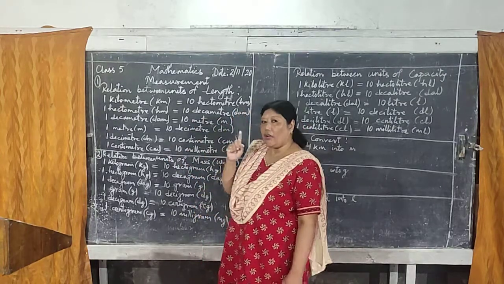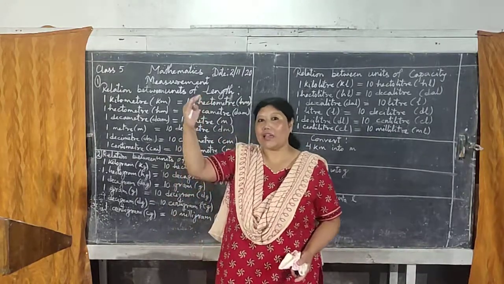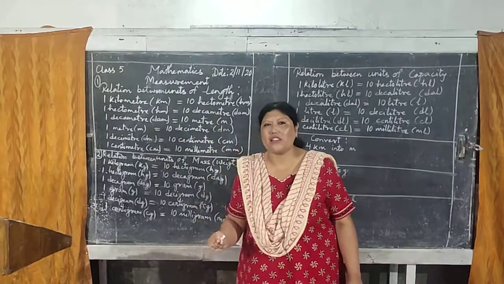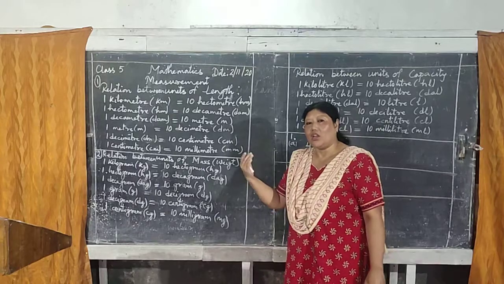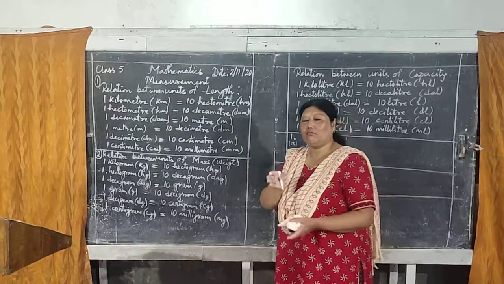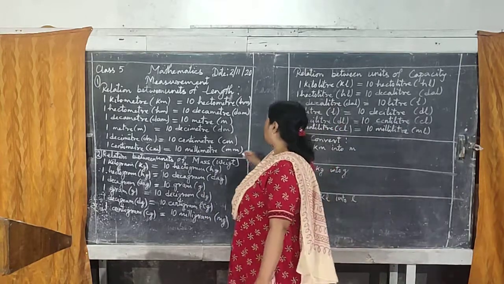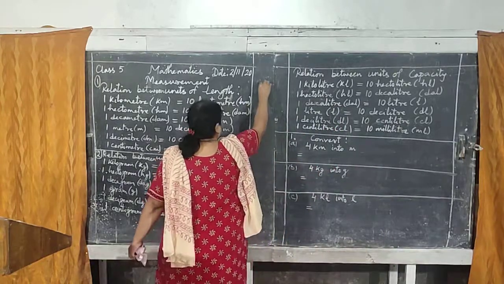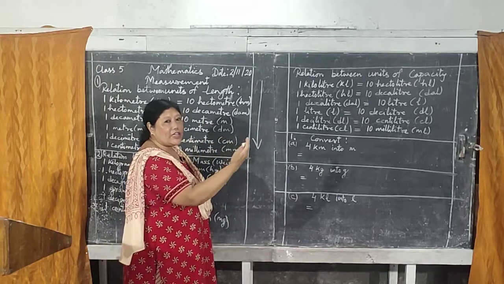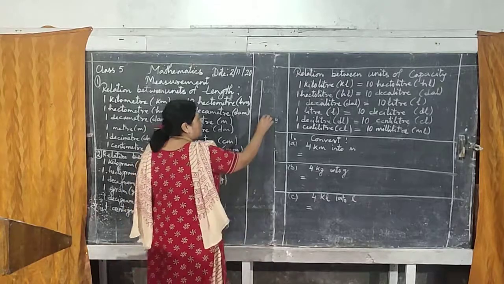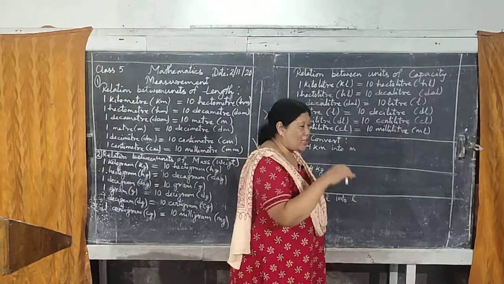what are you going to do? Now, I'll tell you two things. When you are converting the highest, biggest unit into the smallest unit, that time you have to multiply. It's easy, na? If it is biggest, you'll cut it into so many pieces, isn't it? So when you go down, that means when you are converting a bigger unit into a smaller unit, you have to multiply. If it is easier, then it is multiplication.